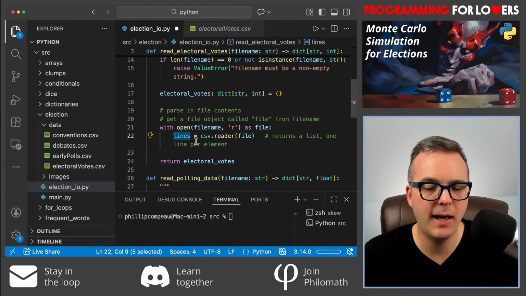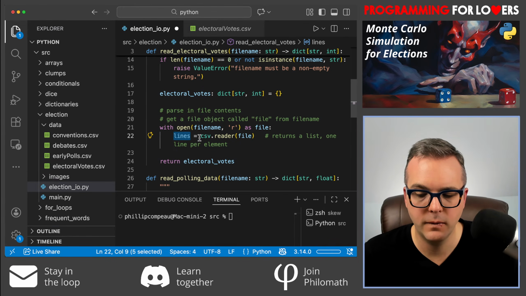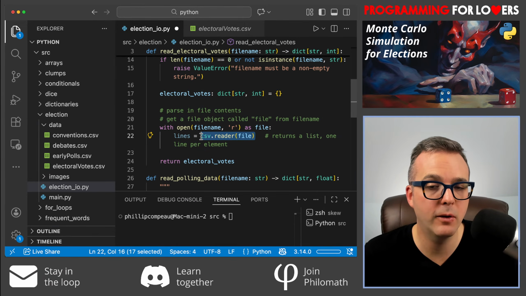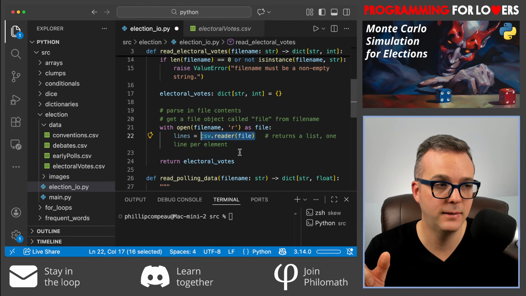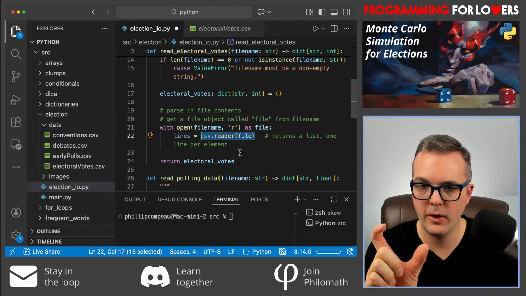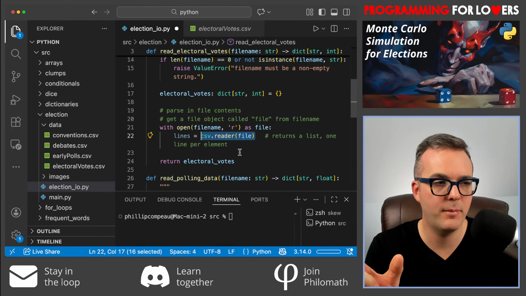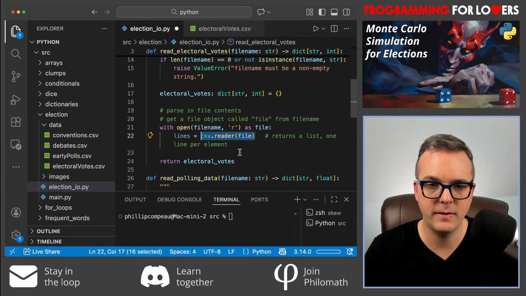Each element in lines, then, you might say, is what exactly? Because I've called csv.reader on a file, fortunately Python has gone in and it will split everything every time it sees a comma, and it's going to separate these out.